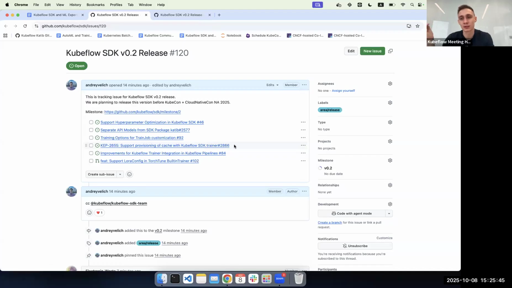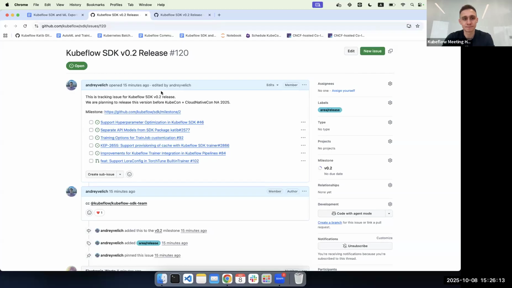The cache work that actually is working on, and we're applying to release cache also before KubeCon. So it'll be a huge announcement, and I think definitely the SDK experience will give users an easy experience to use this cache. So it's definitely will be there. And other things, like LoRa support for build data trainer also, I think very important for us to push forward. Anything else I'm missing in terms of pending items?